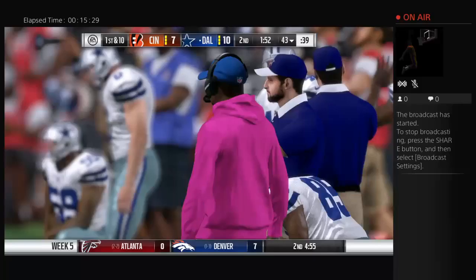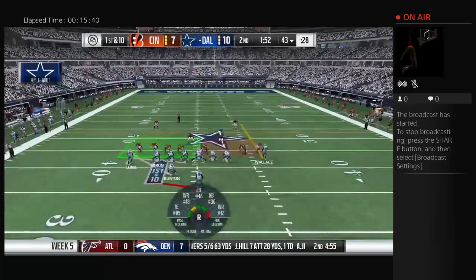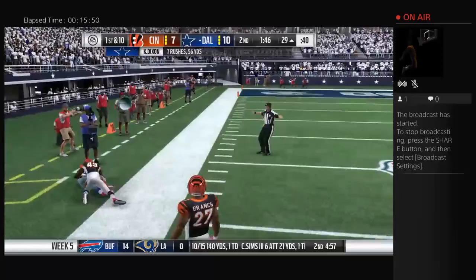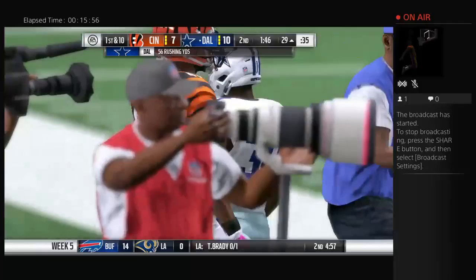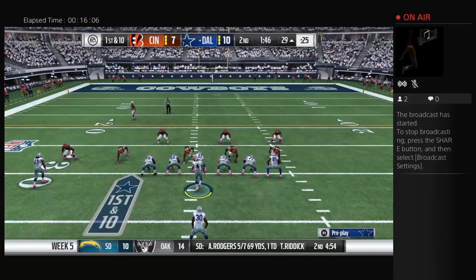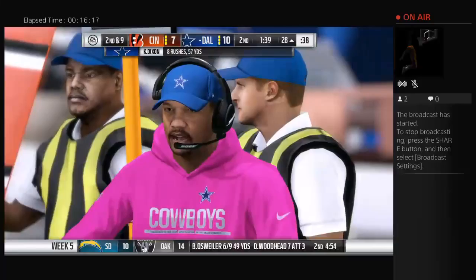That's off the right upright, and it bounces away — no good. Distance not the issue there — he had plenty of leg to get it there. It's that darn upright getting in the way. He hit it square too — sometimes you can bank one in if you get it on the end of the football. No such luck there. Now they'll run it on the toss, and an alley to run — a really good pickup of 28 yards. When you see a big-time run to the outside, it always comes back to setting the edge. Absolutely, and they were perfect at setting the edge there. Both sides of the ball talk about it — the offense has to set the edge to get outside, the defense wants to set the edge to kick the run back inside. Offense wins there.